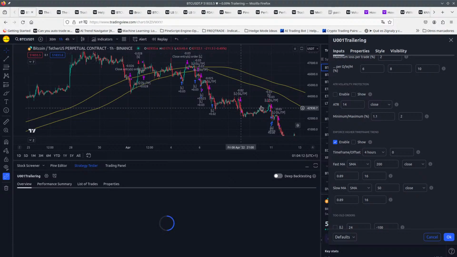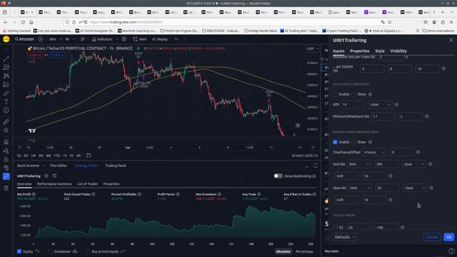Let's see what happens here with this 250 stuff. The problem is that we are going to have fewer trades. Yeah, okay. We have fewer trades, we have fewer results.